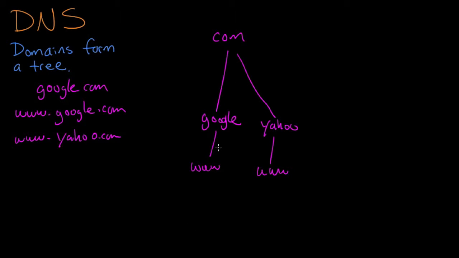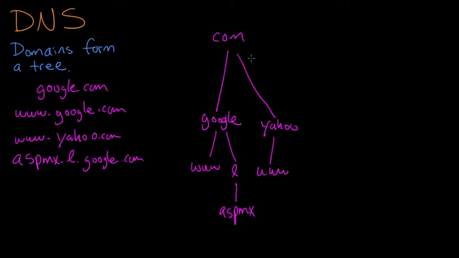Like, for example, within Google, there's actually, this is one of their mail servers. They've got, well, actually, this is called aspmx.l.google.com. And so the L goes down here below Google, and then down below that is ASPMX. So now we got 1, 2, 3, 4 layers to this tree here.